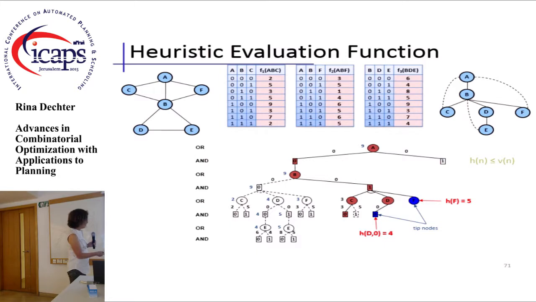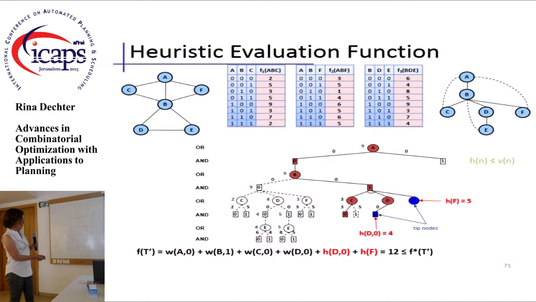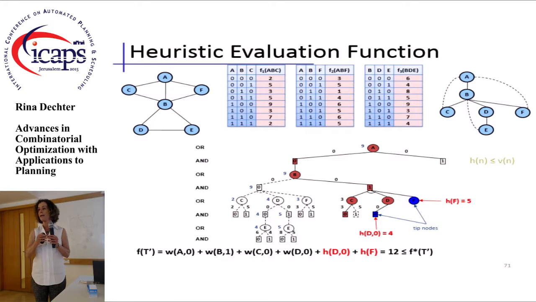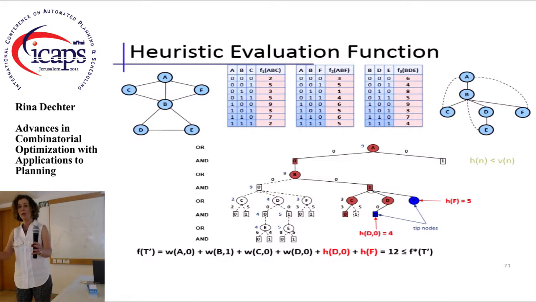So it will be the same, but here I have a heuristic value, and here I have a heuristic value, and I will plug them in here, and this will be my estimate of this extension. And it is always an underestimate, because the heuristic is an underestimate of the value below that node. Am I making myself clear? So in the regular search, the heuristic is an estimate of the shortest path to the goal. In AND-OR search, the heuristic is an estimate of the value below the node. And the value is the minimum cost of the tree below it. So this is what we need.